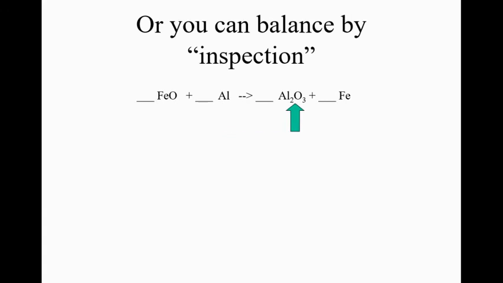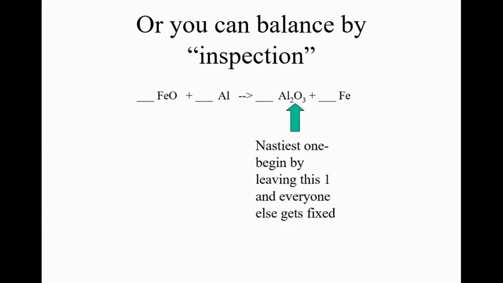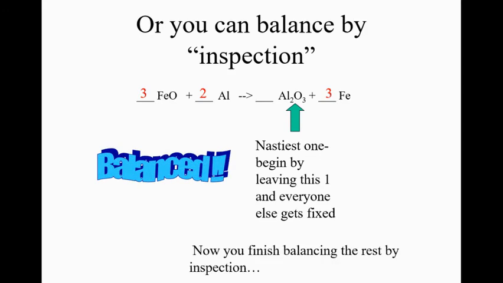Another thing we can do is balance by inspection. The largest compound is aluminum oxide. I'm going to put a two in front of aluminum on the reactant side. In this case, I don't think I necessarily need to do a T-chart for this one. This one looks straightforward enough. I'm going to balance aluminum. Next, I'll balance oxygen. Aluminum and oxygen are balanced. The only thing left to do is put a three. You can see that I didn't necessarily need to do a T-chart for this one. I thought it was going to fall into place pretty easily.